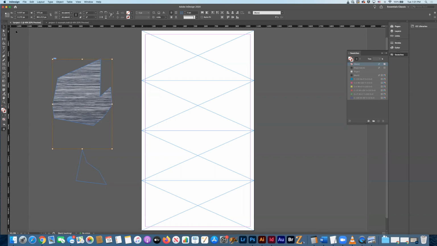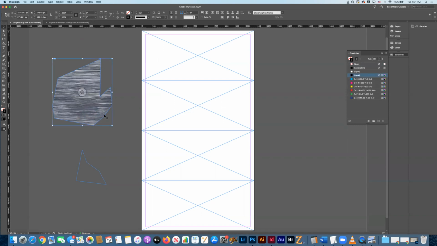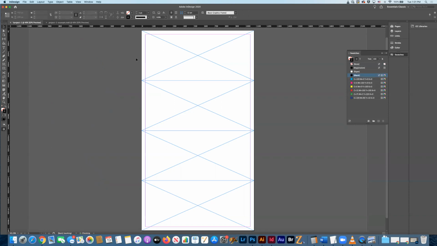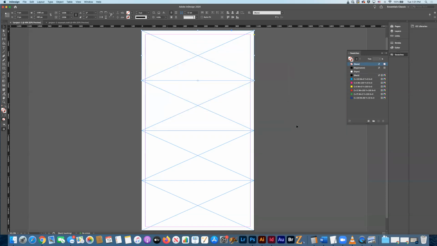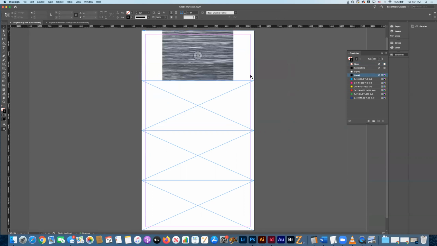I'm using the wrong tool, that's why I'm having trouble. Black arrow tool, I want to dive into this object, and then I can nudge this graphic around again within that window. Obviously, we're doing something a little bit more simple over here. This one we don't have to worry about. I'm not being specific today. I'm just dropping in images to show you guys how to format things. Some very basic operations in InDesign.